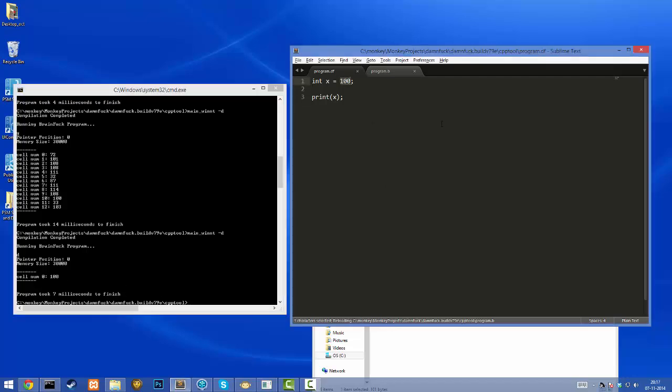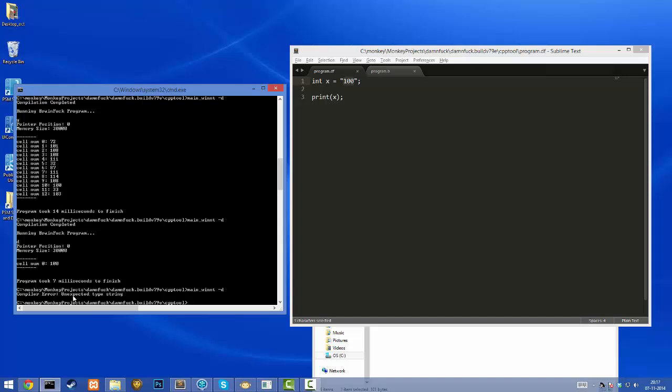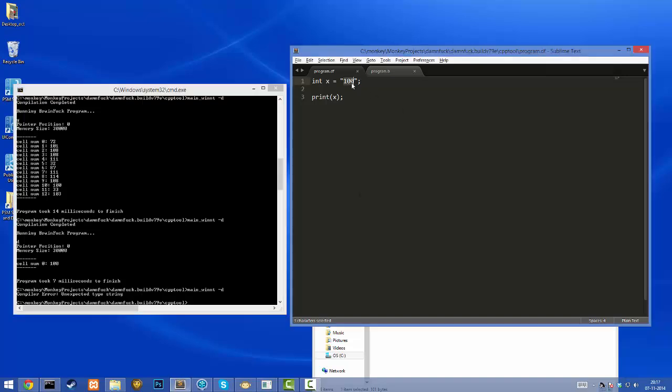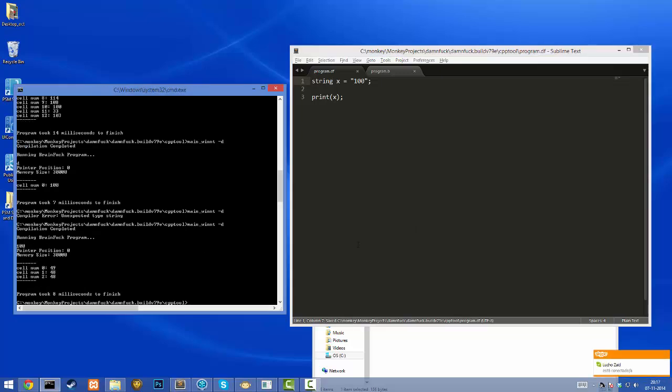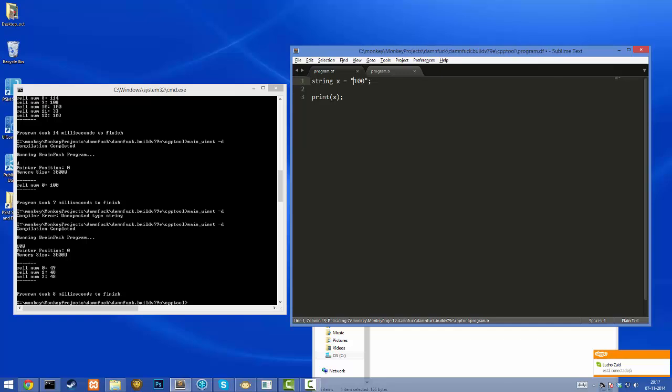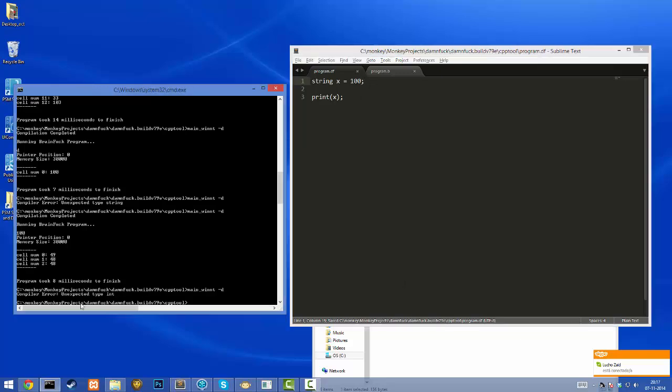If I, for example, transform this into a string, I should get a compiler error saying unexpected type string. It's the same for strings. I could do string x, and it prints 100. But if I change this to an integer, it will give me a compiler error.